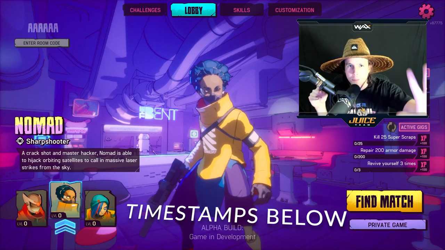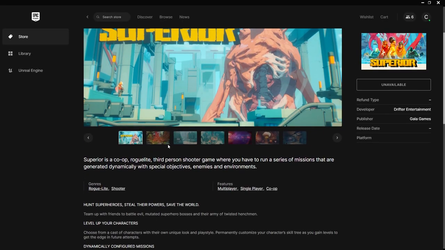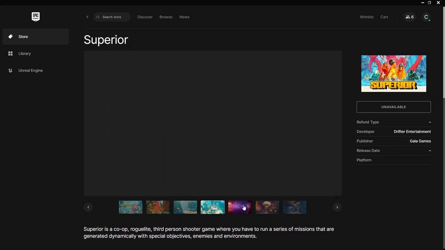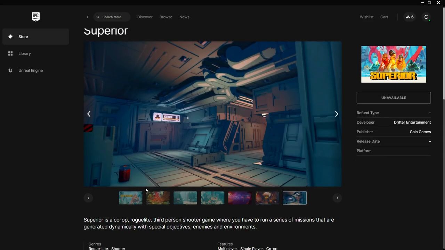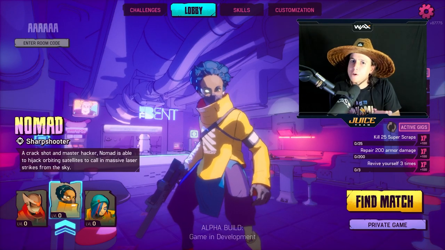And in this video, I bring you Superior. This game is a Web3 game that is also launching on the Epic Games Store. Ladies and gentlemen, yes, Web2 and Web3 are collaborating together. So this game is by Gala Games. And of course, in the Gala Games platform, you can buy NFTs, you can buy your skins.